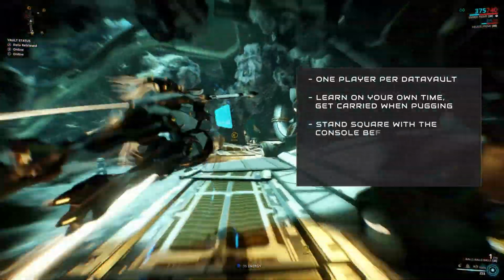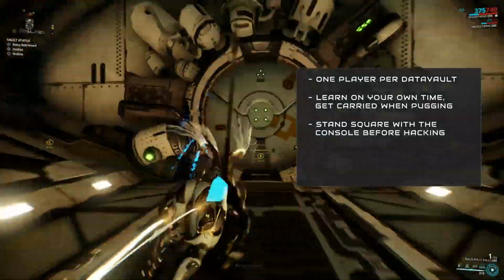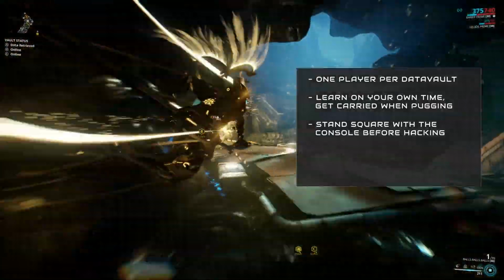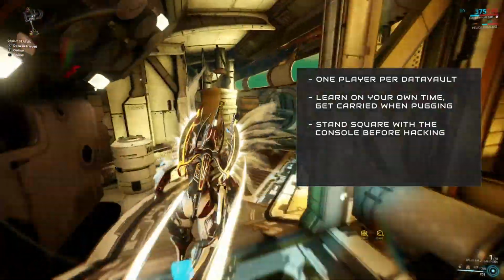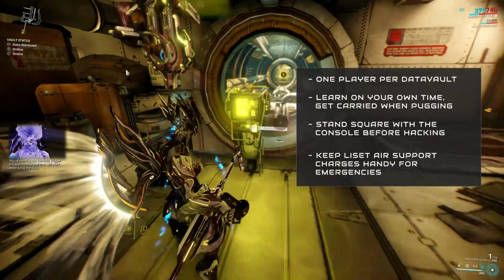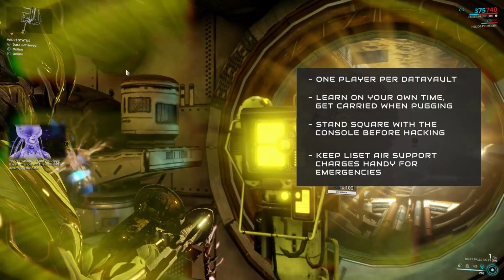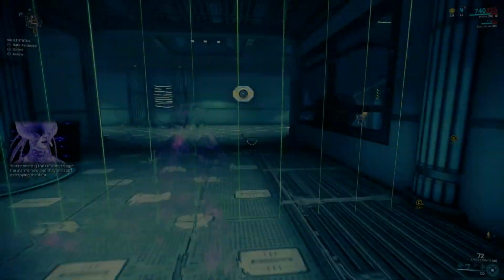Make sure that while you hack consoles at or inside the data vault, you aren't in a squirrely position, because odd positioning runs the risk of consoles randomly kicking you off and setting off the alarm. Just stand square with the console always before hacking. Air support charges from the Lisette can be called in when you're in a pinch. They'll pause all the timers and disable alarm systems while the beacon's active.